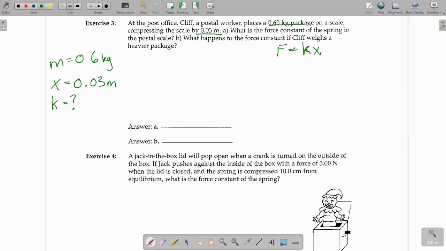Now, looking at F equals KX, we have the stretch. We're solving for K. The force here, in this case, is actually just equal to the weight of the package, right? The package is sitting on the scale, and that's what's pushing it down. So, can we calculate the weight of the package, which is a force? Yes, we can, because we have the mass. Remember that FG, the weight of an object, is equal to its mass times the acceleration due to gravity. So, all we have to do here is take 0.6 kilograms and multiply it by 10 meters per second squared, the acceleration due to gravity. So that is going to give us a weight or force of 6 newtons.